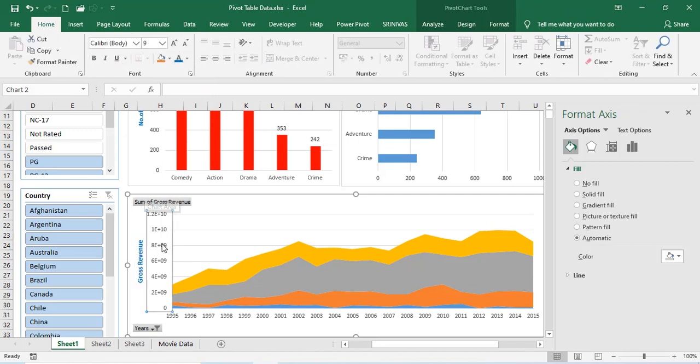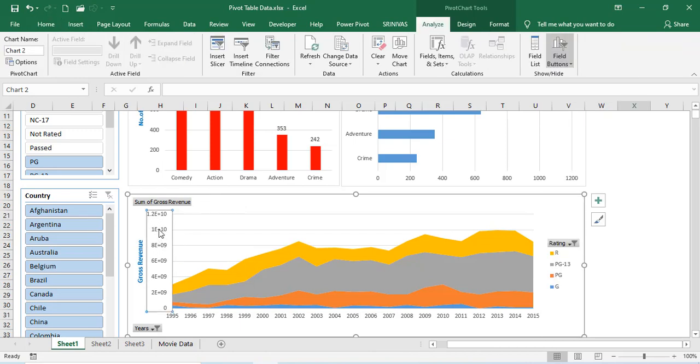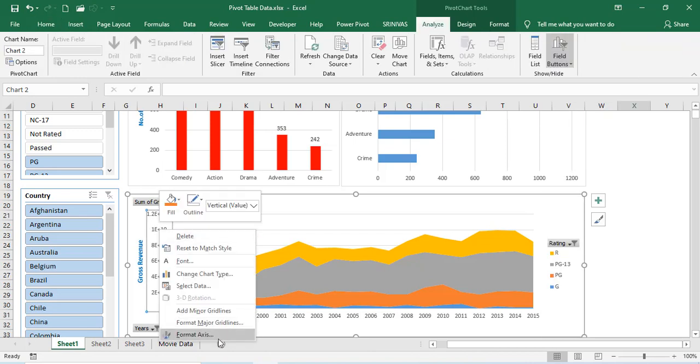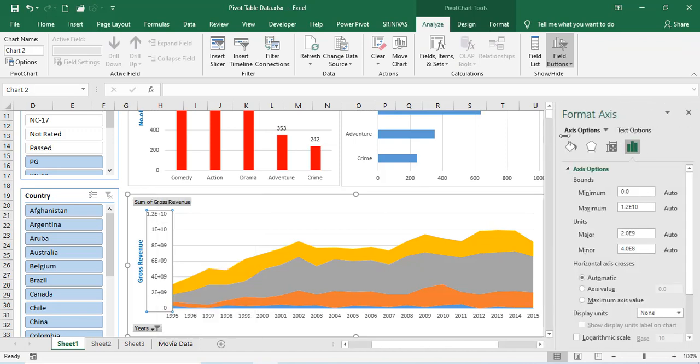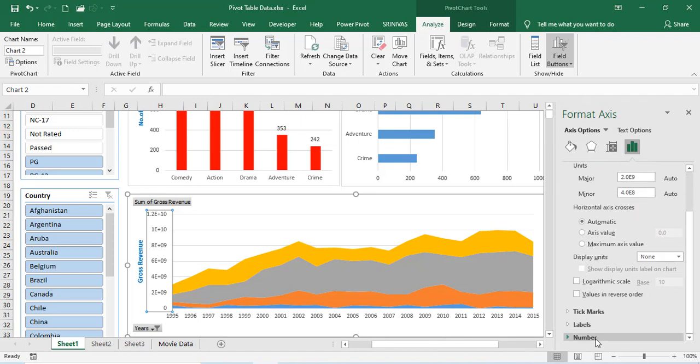Next, this one also we'll do some modifications. Everything is okay, but here you can observe there are a number of digits. If there are more digits, we cannot display properly, so normal Excel users cannot understand. Now just select this vertical axis, right click, format axis. In the format axis, we'll go to axis options, come down completely, now go to the number.